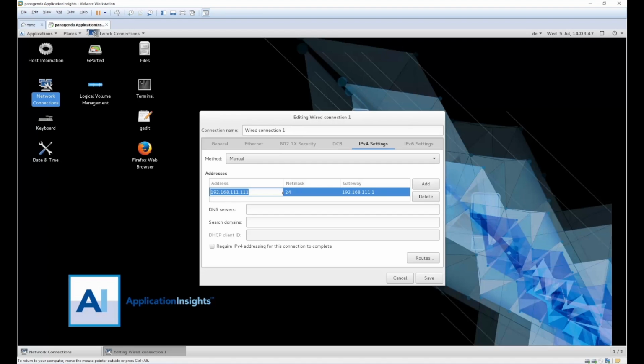The net mask 24, by the way, is equivalent to 255.255.255.0. For other net masks, please consult the internet for the respective short forms here. I can also select DNS servers here. I'm just going to enter an example here, and for search domains, they also have to be entered here. If I want to add 2 search domains, that would be, for example, acme.com and then space acmedev.com.